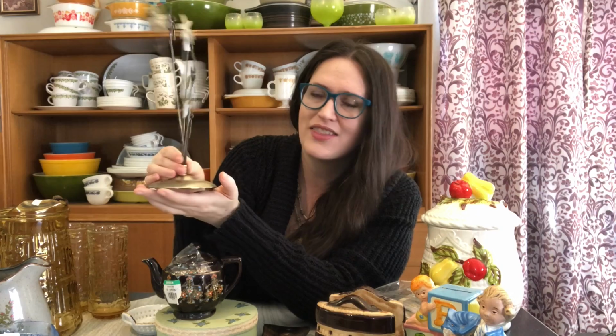So I thought this was kind of interesting here. It's this nice little metal decor piece. I don't think it's super old. It kind of reminds me of the mid-century metal things like this. I picked up some cattails recently, right? That is very similar to this. And I just thought it was really nice. Is that palm trees, I guess? Kind of reminds me of maybe Hawaii or Florida or something. I thought someone would really enjoy this. It was marked $2, and I think I'm gonna put it up on Etsy and we'll see how it does.